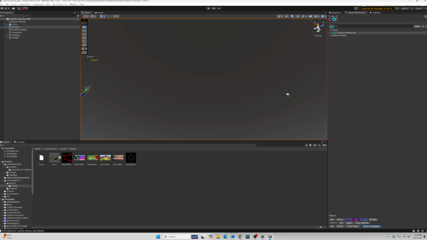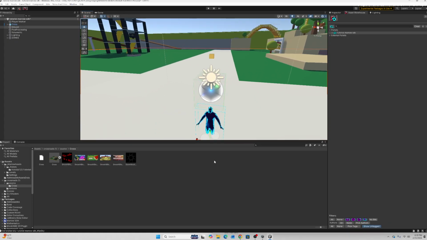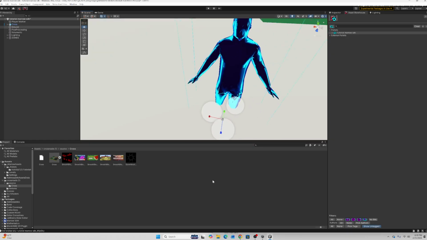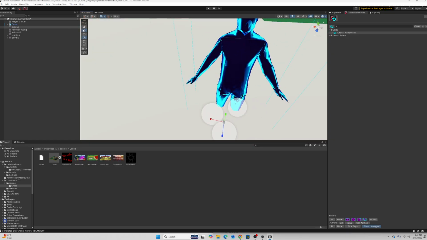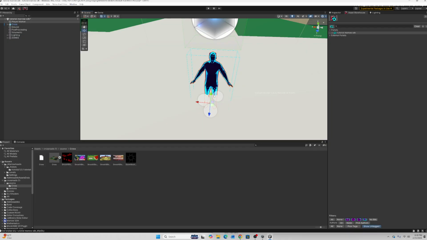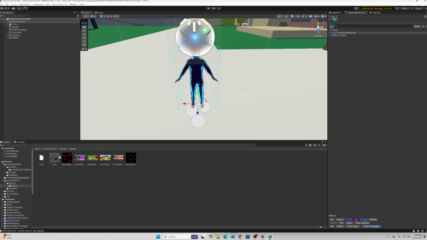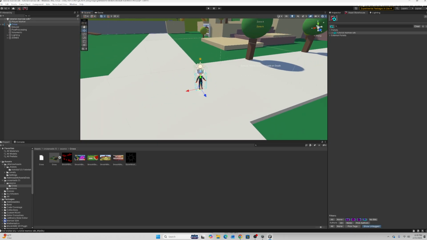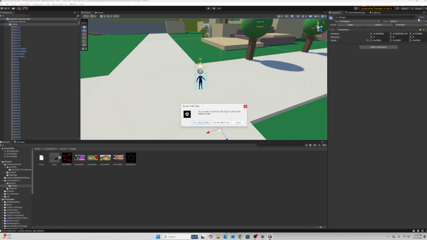Now, nothing will have colliders, but if you want colliders, I'll tell you what to do. And first of all, you want to drag your player back up. So to add colliders, you want to go to cross, press it down, and then in cross, go to inspector, mark it as static, and do no, this object only.